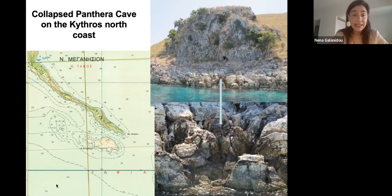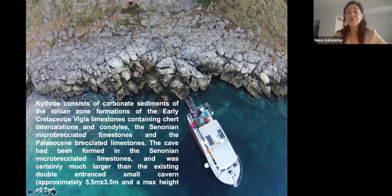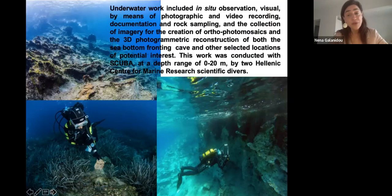What we practically did was break the blocks of breccia with hammer, chisel, and other machine drills. They gave us a hard time. It was very demanding work, and it lasted for 2 field campaigns. Before beginning, we undertook underwater work to explore whether part of the breccia is still beneath the sea and whether we would have to apply to the effort of underwater antiquities of the Ministry of Culture, not only to the effort of speleology.